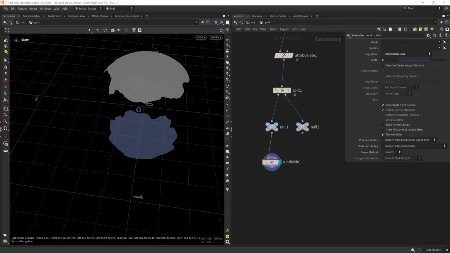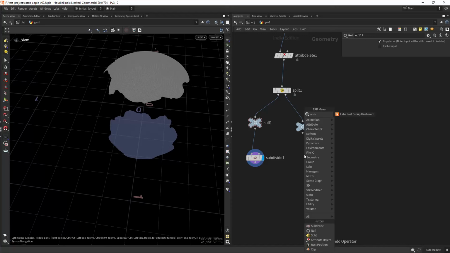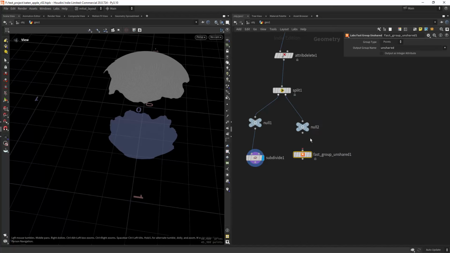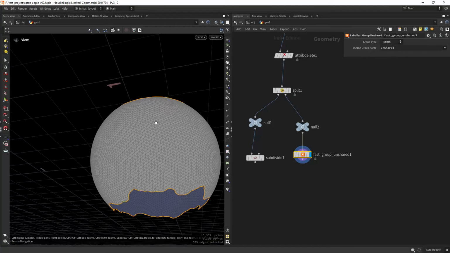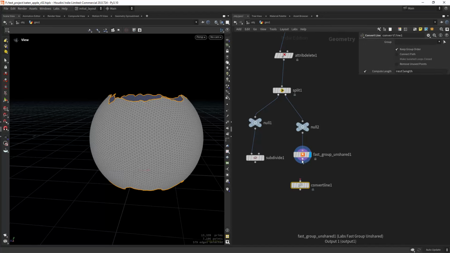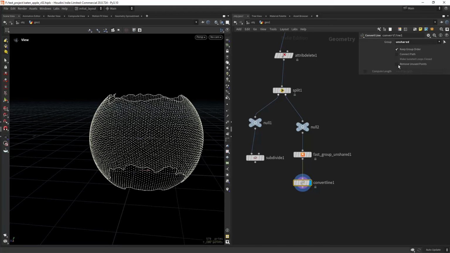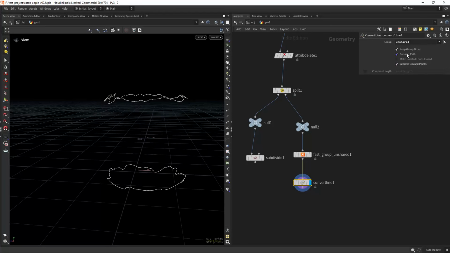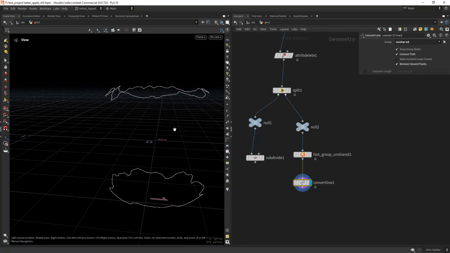And for this one I'm going to group the unshared edges. So unshared edges and convert line to convert those to curves. So unshared and remove unused points and connect paths, so we have a single primitive per curve.